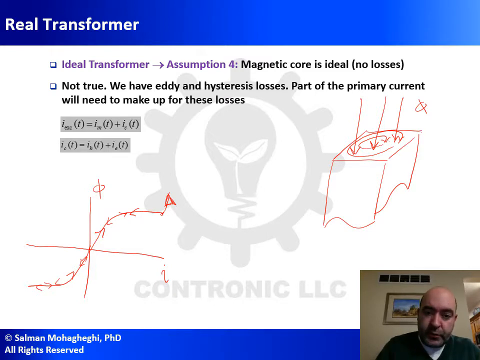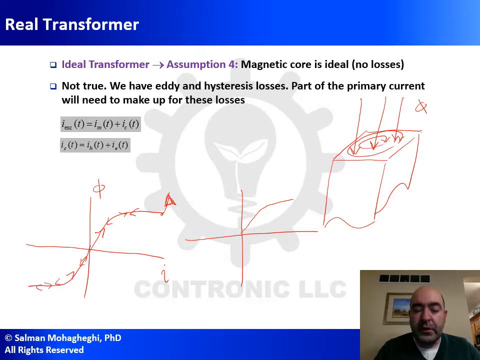So in practice, what happens is this. I will go from here to here by increasing the voltage and the current. Once I start reducing the voltage and the current, instead of going back exactly along the same path, I will go back through a different path. So once I have no current applied to my winding, hence no H in the circuit, I still have, as you can see here, a little bit of magnetic flux. Why? Because maybe now the dipoles have been distributed in a way that they do not exactly cancel each other out like before. Because the random state that I start with is different from the random state that I end at here.